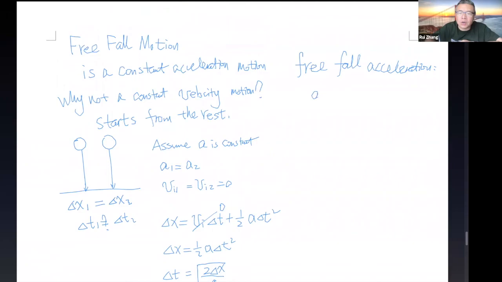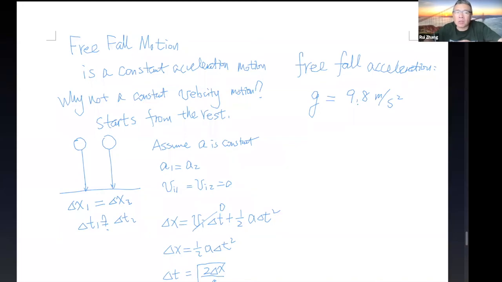We call it G, and G equals 9.8 meters per second squared. This is a special number here. Now you may ask again, where does this number come from? Well, when we do dynamics, I'm going to calculate and show you where this number comes from. But for now, you just have to take it as somebody measured it, and it's 9.8.